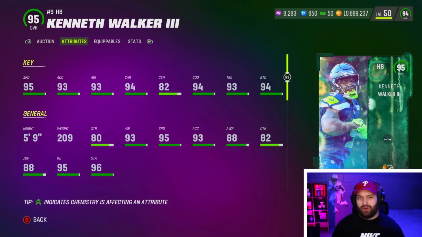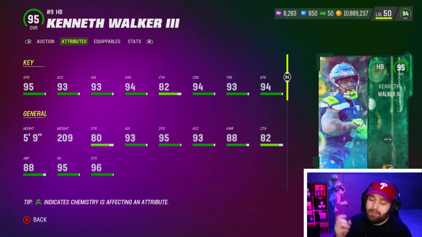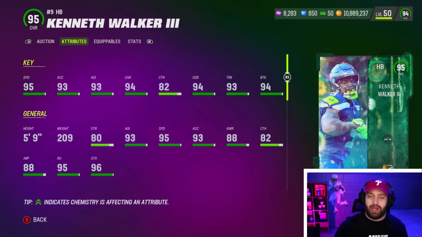But number 9, I feel really weird putting him here. I wanted to find a running back to put in this list because I actually really do like the running backs a lot in this game. And Ken Walker, when I look at him, I think he is the best when you're looking at a non-theme team standpoint. You might want to go Marshawn Lynch, you might want to go Okoye, or even DeMarco Murray if you're in a Legends theme team.